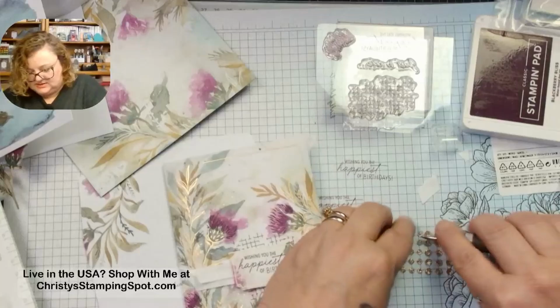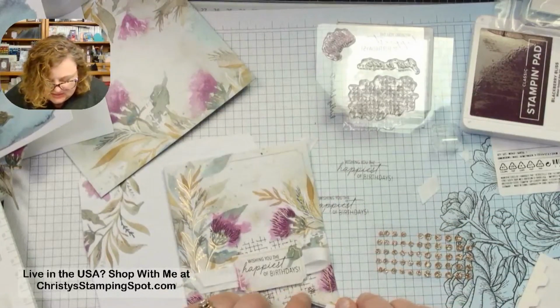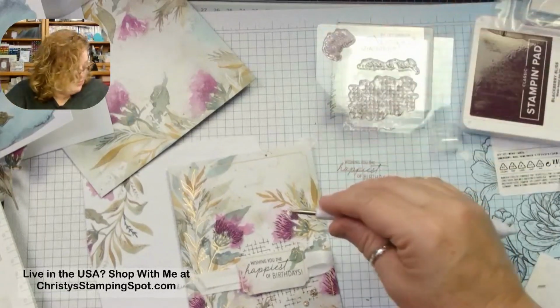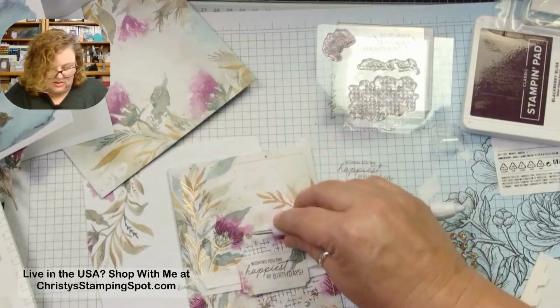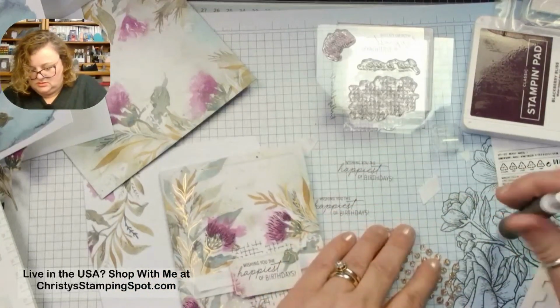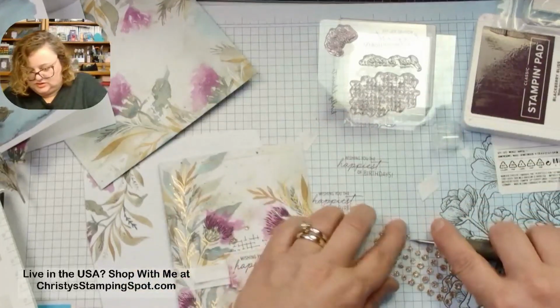I love these. Like I said, I think these are the sparkle gems you can get. They come with black and silver as well as this. This is almost like our champagne. These look like the champagne ones that we used to have. I love the champagne ones. I miss those champagne colored ones. Here's my thing. Here we go. So I'm just trying to do it like the way they did it.